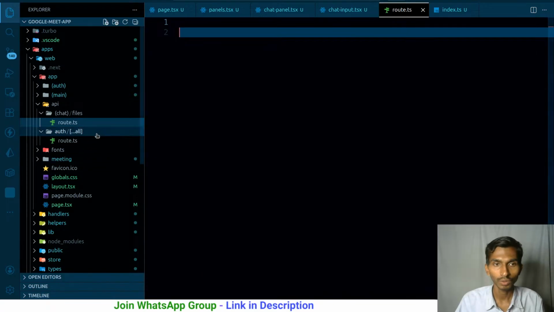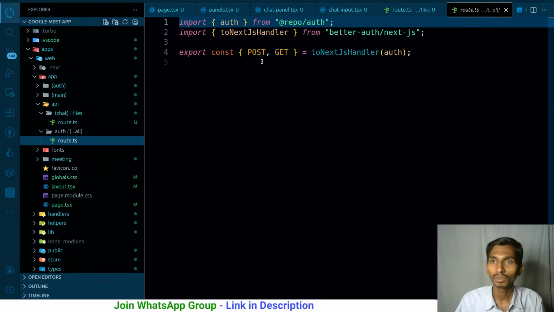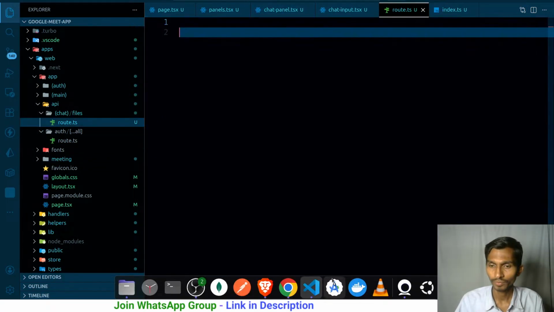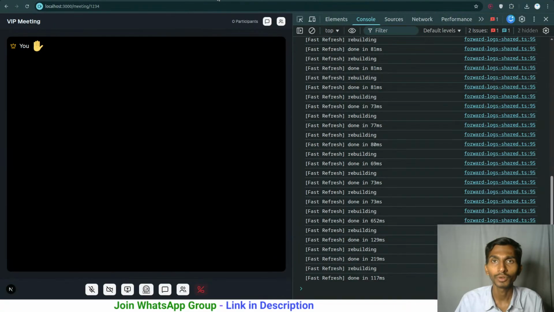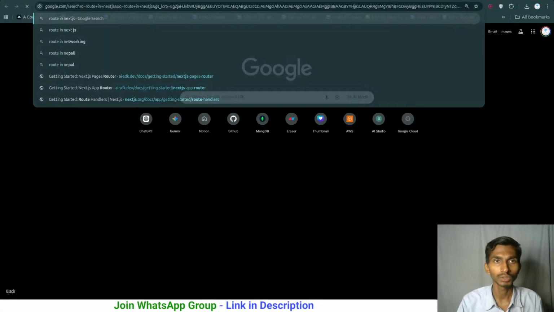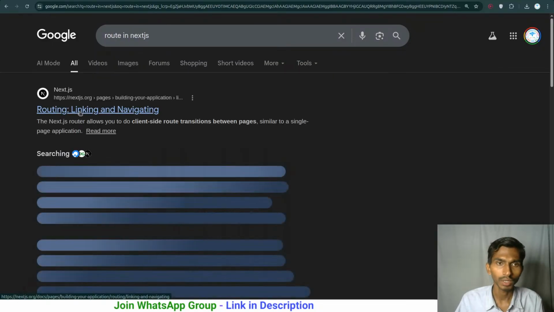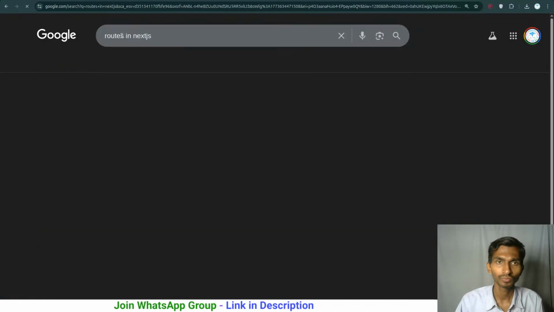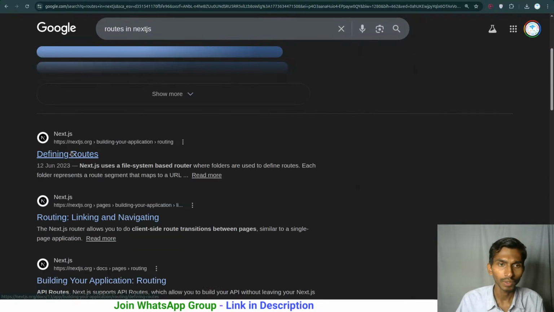The question is how the routes are created. So how do we handle everything inside Next.js? So routes in Next.js, defining routes.